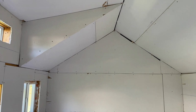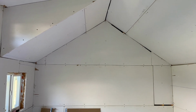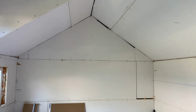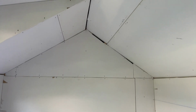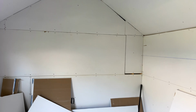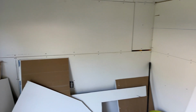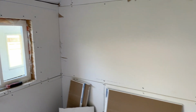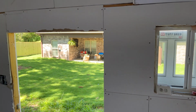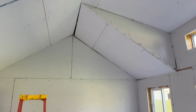The customer's daughter just came out, and she asked me, "She's gonna be smooth?" I said, "Yes, ma'am." She was worried about where you see that right there. I'm finna get ready to start mudding, and that mud gonna fill in a lot of these gaps, which I don't have a lot of gaps in here, but it's just all about mudding. Mudding is sometimes the hardest part, but I'm finna get to it.